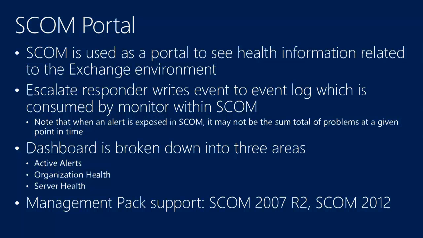That would be where an administrator would likely spend most of their time, waiting for some alert to come in. And then there's the organizational health, which is showing you all the health sets across your entire org, and the server health, which shows you the health sets on a per server basis. And again, just like we do in the shell, the overall health of the health sets will be reported based on the least healthy component.